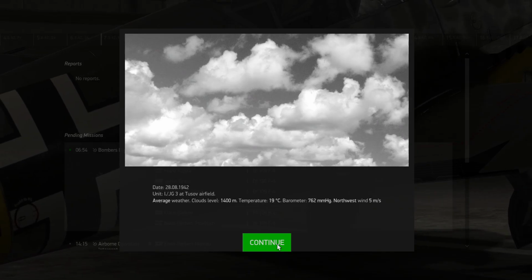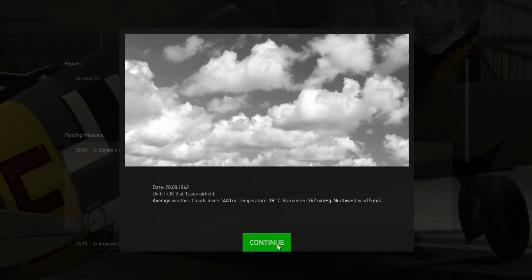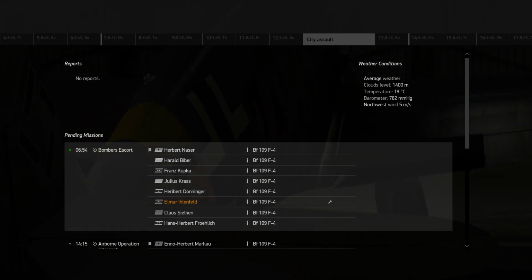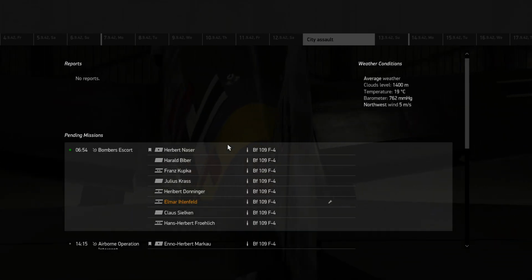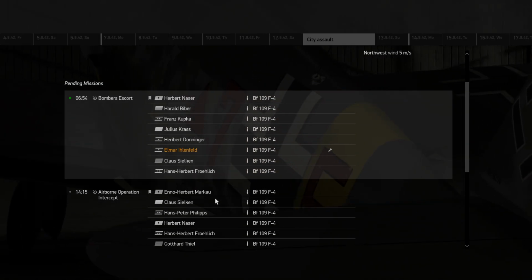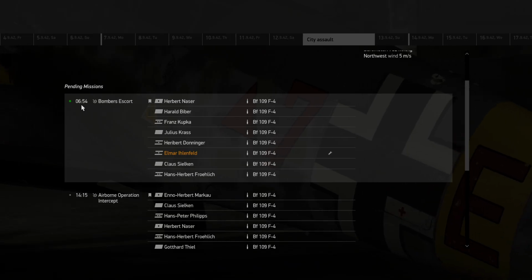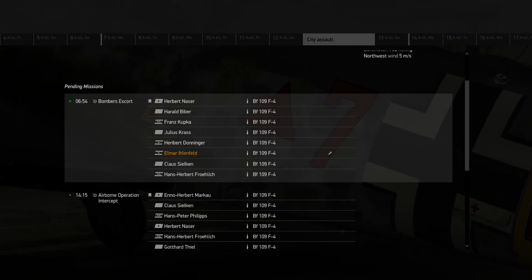Okay. So average weather clouds 1,400 meters, temperature 19 degrees. We are on the 28th of August, 2 more days. Planning room is another bomber escort. Frölich, Kras, Kupka. So gonna be a similar group of guys. An early morning flight it seems. And we're gonna leave this for part 5.